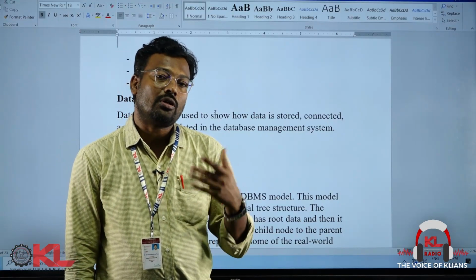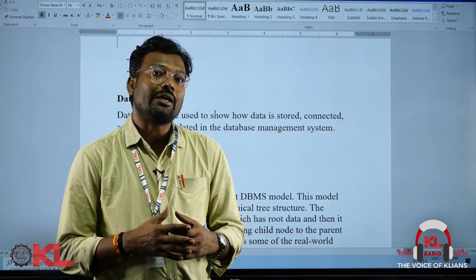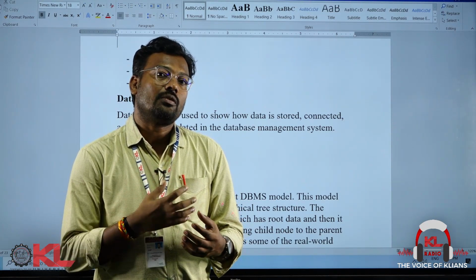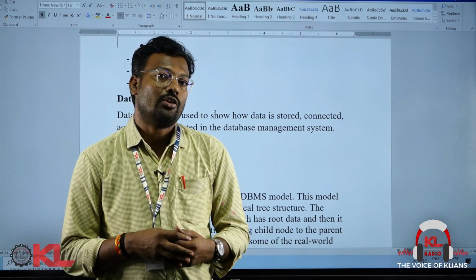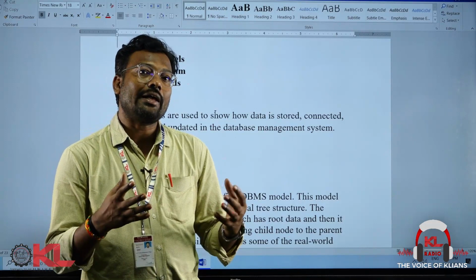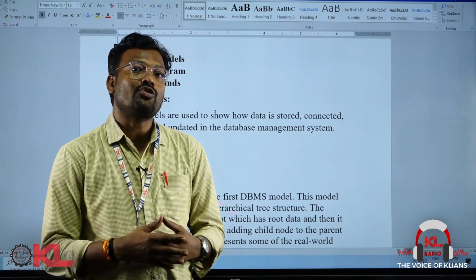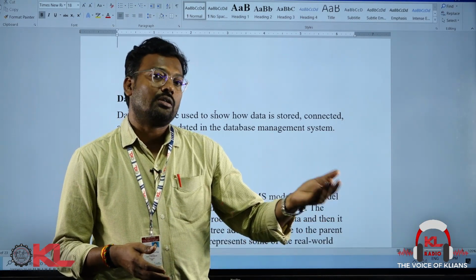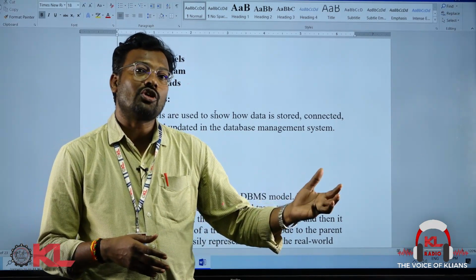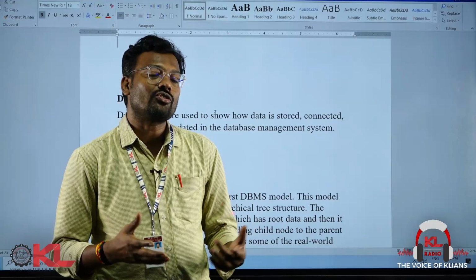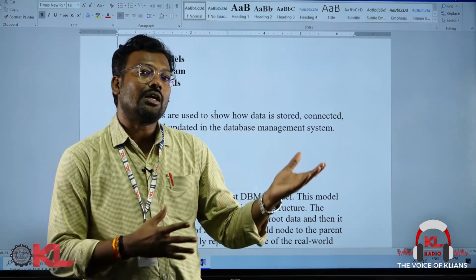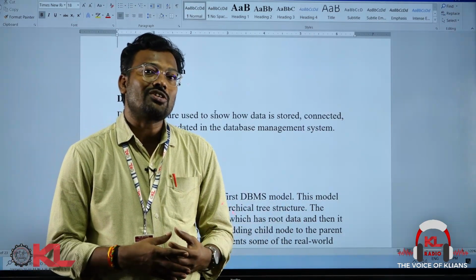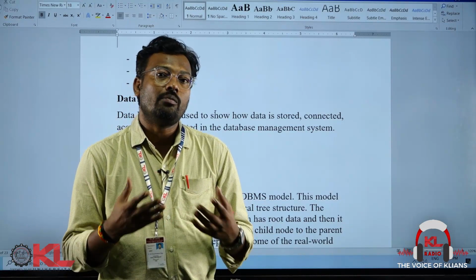Next, coming to the network data model, which is almost similar to the hierarchical data model, but somewhat more complex. Organizations use this kind of network model. Suppose you have a university: there is not only one department, many departments will be there, like engineering departments, non-engineering departments, non-teaching staff, admin, administration, and many other wings. A portion of it can be handled by a hierarchical data model, but for a big organization where many wings are there, the network data model is best suited.